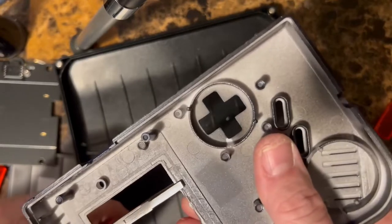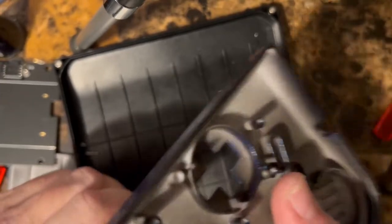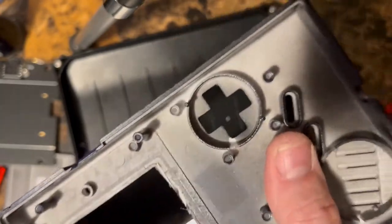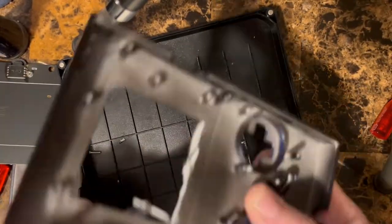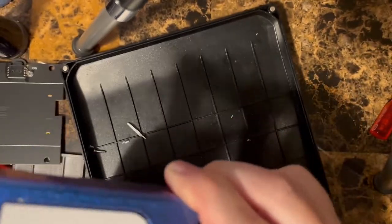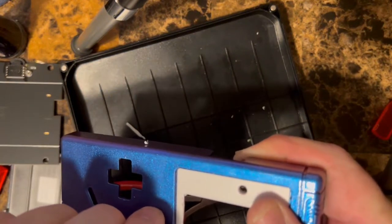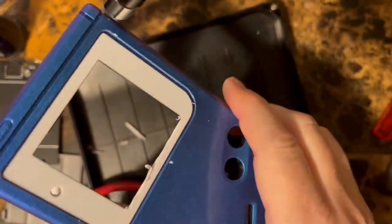We're just bending it where we scored it, right? Doesn't have to be perfect. We just need room for the extra screen so you can see it. You can see from the front what we're doing here. You just take your time, clean this up, get this looking nice. Again, we won't see it because it's going to be underneath the bezel.